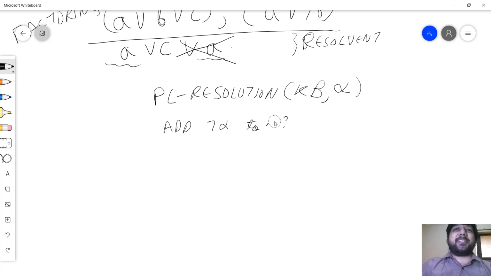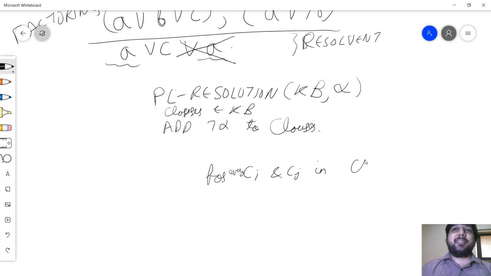So let's make a set of clauses, where initial clauses are nothing but your entire KB. So I take up any two sentences CI and CJ for every CI and CJ in clauses.